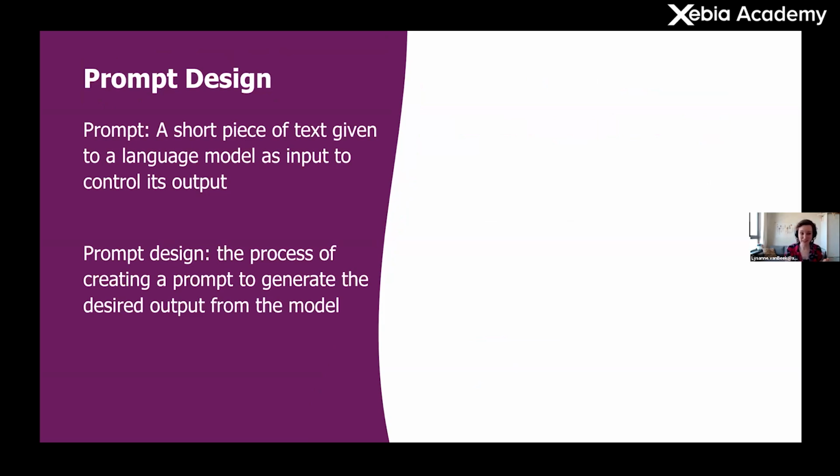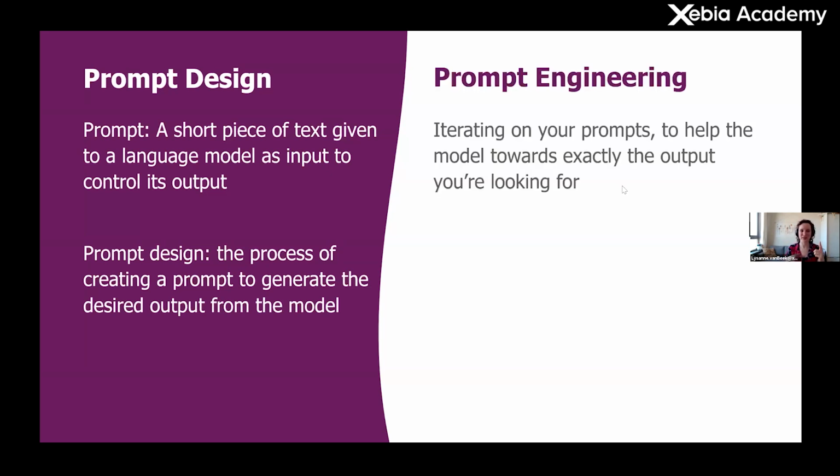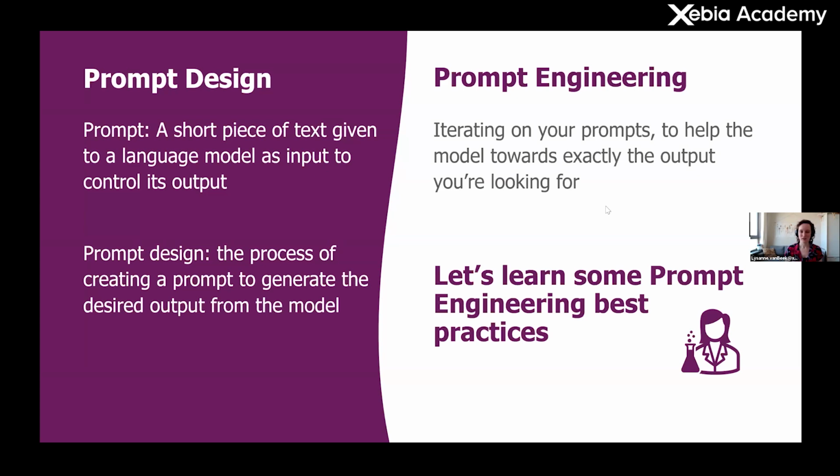But if you've already done a little bit of experimenting with this, you probably have noticed that you rarely get the exact ideal output on the first try. So that's why we do a lot of prompt engineering. So iterating over your prompts, trying multiple versions to get exactly that output that you're looking for. So we're going to learn some prompt engineering best practices today.